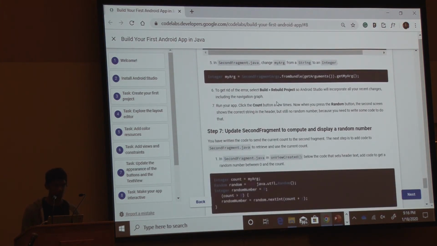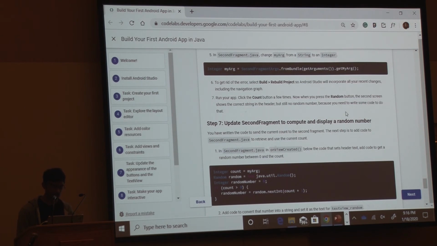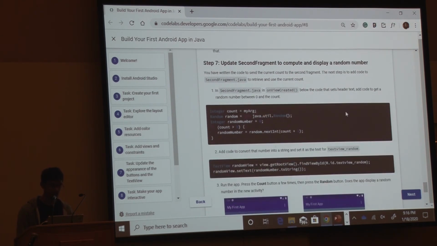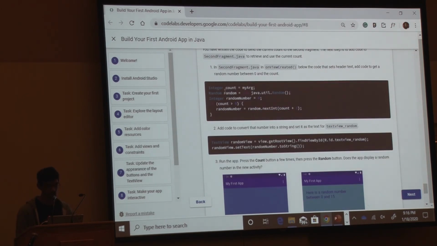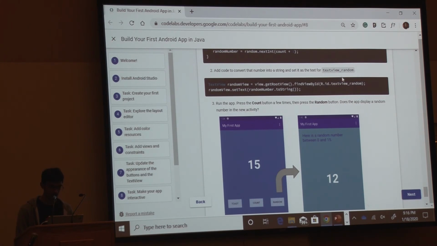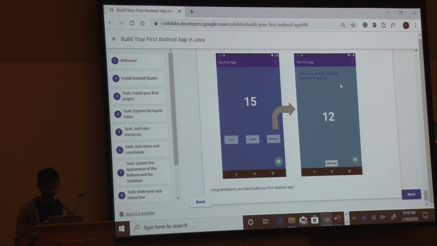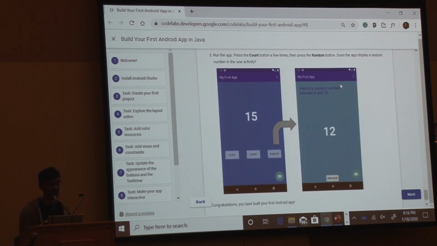Then in the second fragment, we're going to have an argument from a string to an integer. Again, it's the reverse. Now we have our integer to a string, and we want to reverse that process in order to carry in the data. So that's why we run this. Then we're going to update the second fragment to compute that part of it, because remember, you're working with two fragments. Again, we follow this in order to create the number generation part. This is the math of it. Then you want to update the text view to really reflect those functions. So at the very end, we're going to have something like a render.